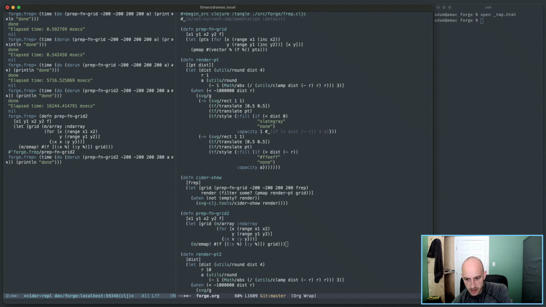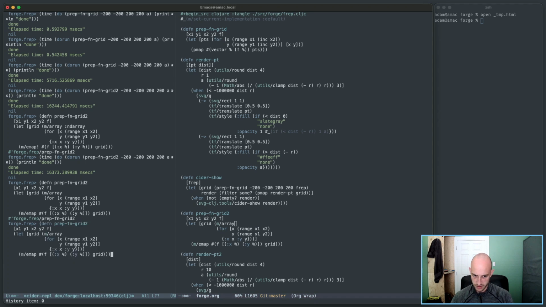I guess maybe the default implementation of ND array using the Clojure data structures is just guaranteed to be slower. So let's not do a mutable map. We'll just do a normal immutable one.